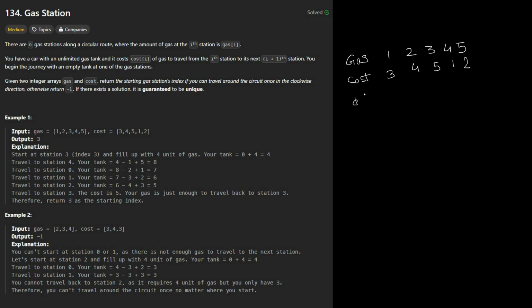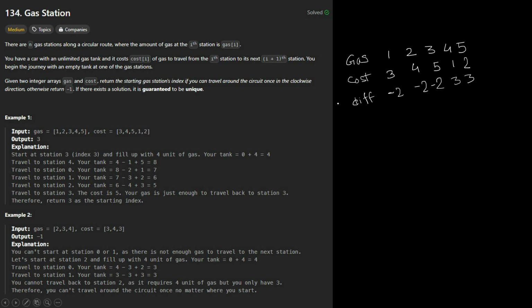So the difference is going to be minus 2, minus 2. Then from gas station 3 to 5, it's going to be the first time it is coming in. It is still going to be minus 2, 4 and 1. So we can fill up the gas 4 times and the cost is going to be 1. So here for the first time it is coming as positive, and also here it is going to be positive.